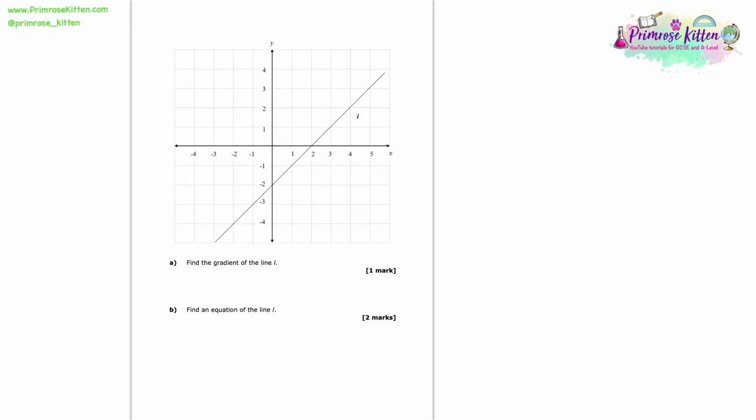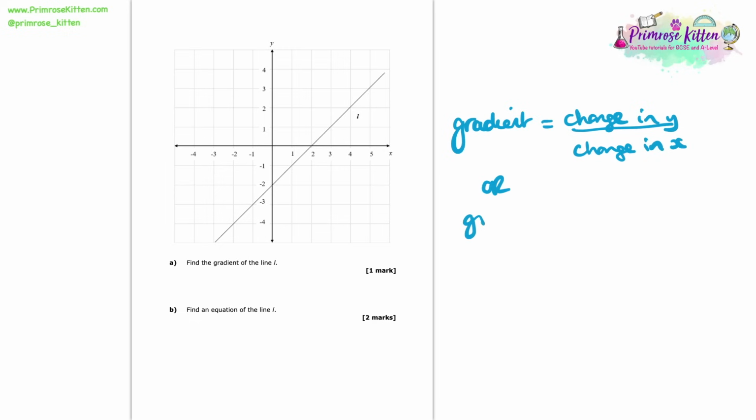So here we're asked to find the gradient of line L. So to find the gradient, we need to use the following equation. So we can work out the gradient by using this calculation where the gradient is the change in the y divided by the change in the x. Now this is such an important equation and we do need to get this memorised. Some people instead prefer to learn it that the gradient is equal to the rise over run. And what all this is really referring to, if we look on the graph, the rise is how high it goes and the run is how far along it goes.